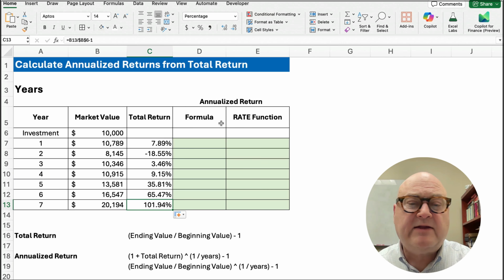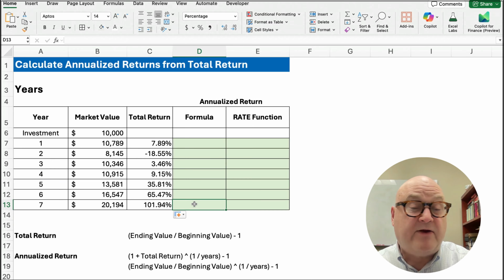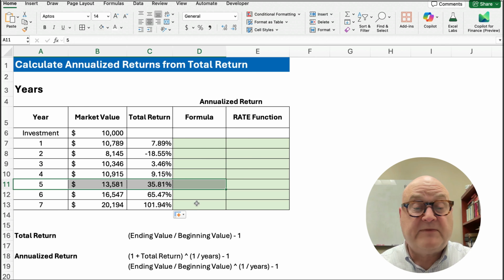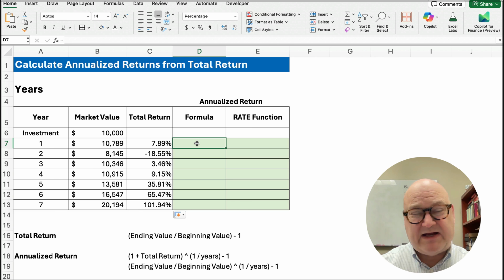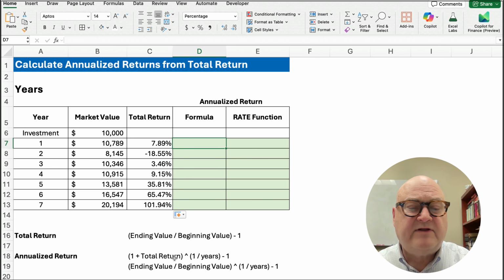All right, so how do we calculate the annualized returns? Well, we can calculate just the final number if you want to, but you could calculate each one of these. What's my annual return just for the first 2 years, or just for the 5-year period, or whatever. So let's do it, and we can check our work along the way. The formula is going to be 1 plus the total return, and then the exponent is going to be 1 divided by the years. So 1 year, 5 years, 7 years, whatever.